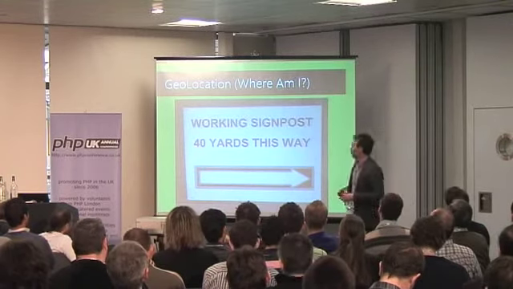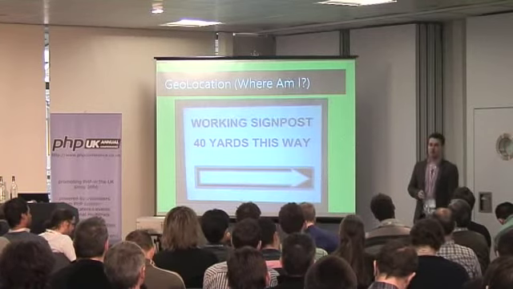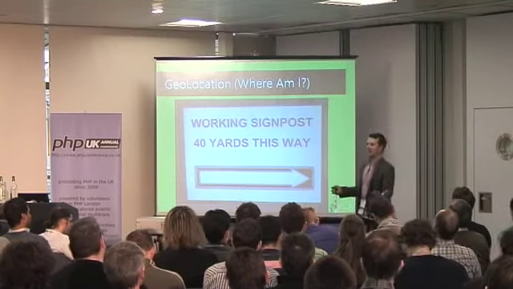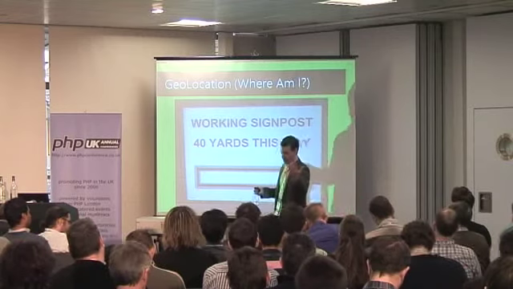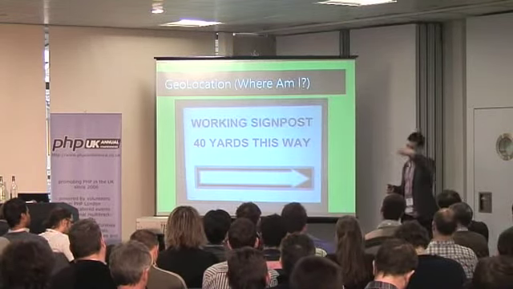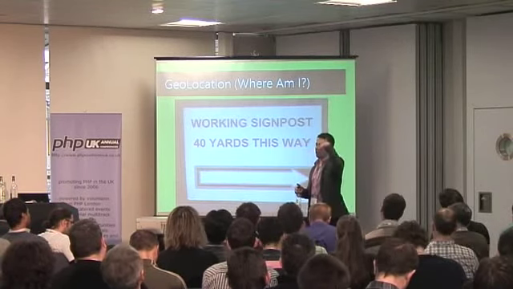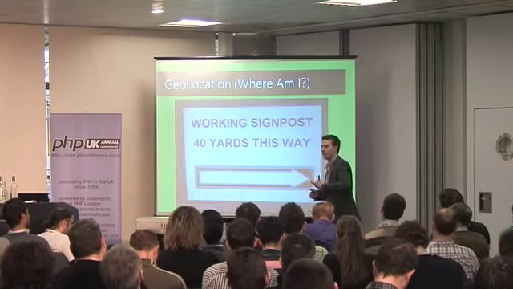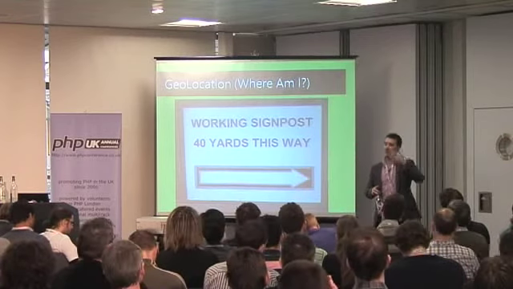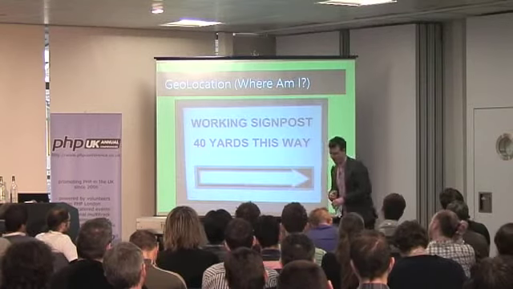Geolocation. We put that in the RC, our release candidate. So now all the major browsers support it. You can go away and use it. Basically, it has a JavaScript API where you can call geolocation. You pass two values over to delegates, one for if it's successful and finds a location, and one if it errors and can't find a location. Then it gives you a lat long, which you can use in your programming model. I have an example of it, but because of the internet, I won't be able to show it.